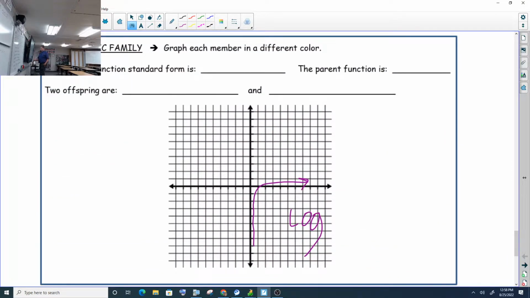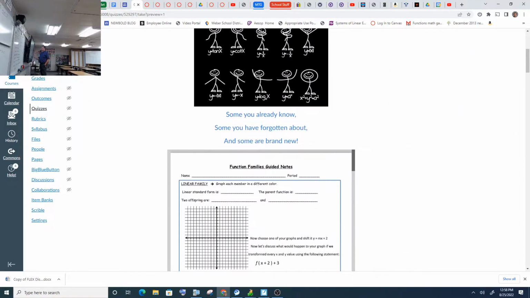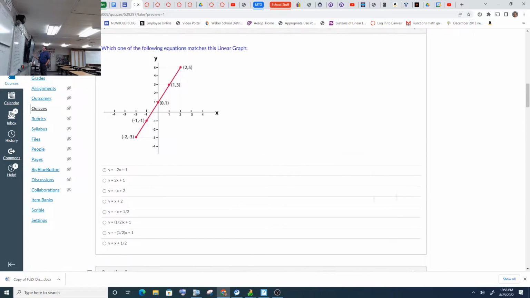Okay, let's jump over to the homework assignment. Yeah, there it is. See, look at all these graphs. There's your logarithm and your exponential right down there on the bottom. Okay, so then here we go. First homework assignment, first question.